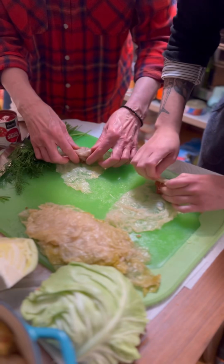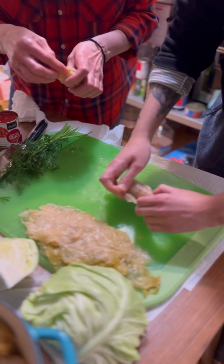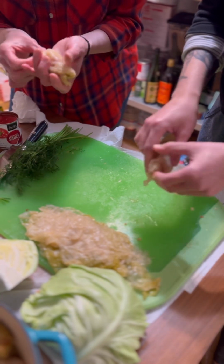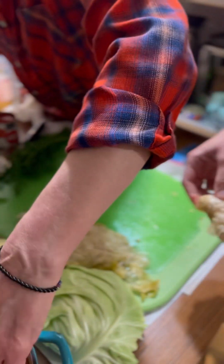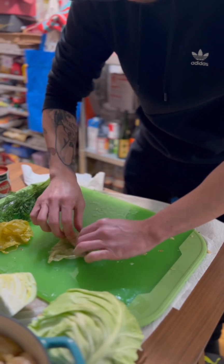Have you ever had sarmale? Alright, it's that time of year again. So my fiance is Romanian, and every year for the holidays, her mom makes us this delicious dish called sarmale, which is a Romanian version of the stuffed cabbage rolls. Well, I figured this year, let's show y'all how to make it too.